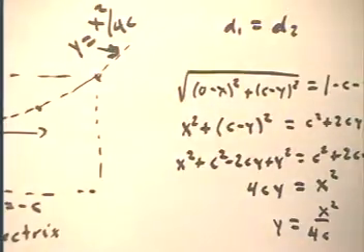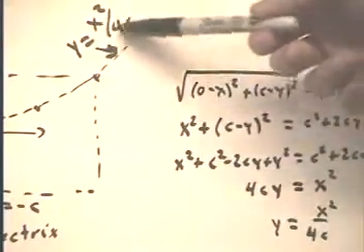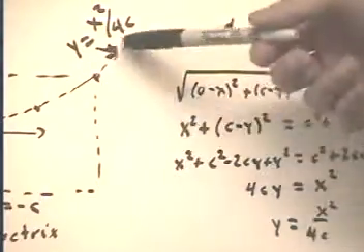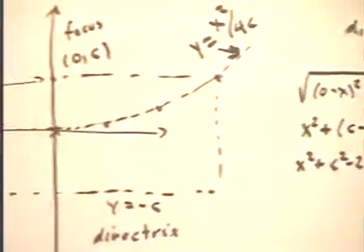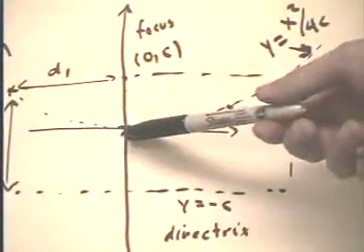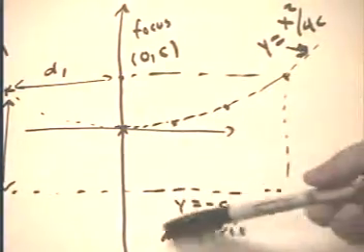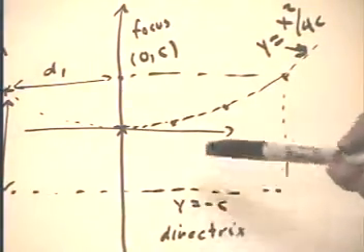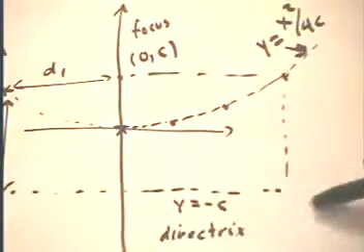This means, for example, that the y equals x squared parabola is a parabola for which 4c equals 1, so that you get y equals x squared. If 4c equals 1, c is 1/4. And what's that tell us? It tells us that for the y equals x squared parabola, c is 1/4, the focus is at 0, 1/4. The directrix is the line y equals negative 1/4. The y equals x squared parabola has the property that every point on that parabola is an equal distance from 0, 1/4 and the line y equals negative 1/4.